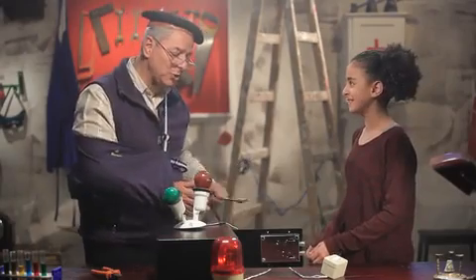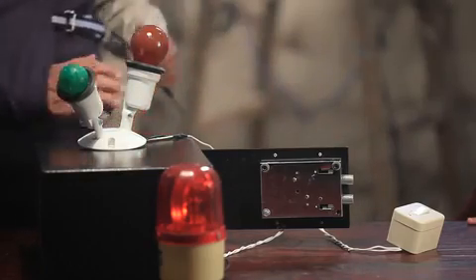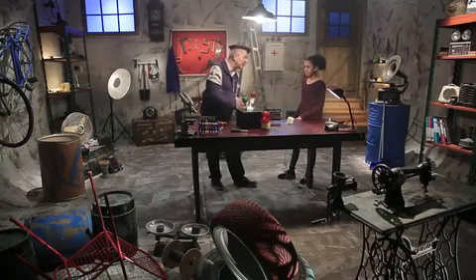This is one great invention of mine. When will it be done, Grandpa? I want to test it. A few more steps and the machine will be ready. I just need you to press this button. If a red light turns on, that means there is still more work to be done. But if it is green, then the machine is ready to go. You are going to be the first one to try it out.